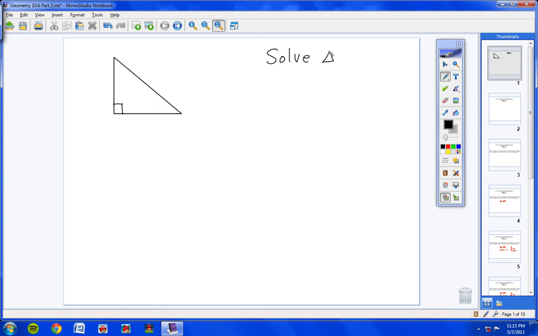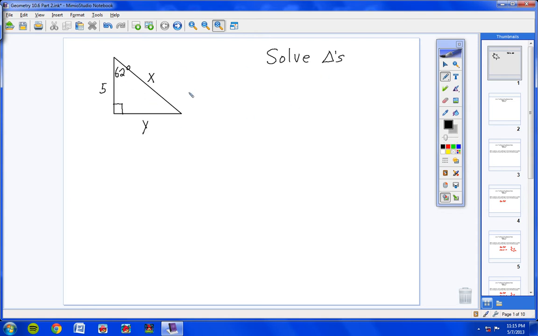And whenever you hear solve triangles, that means you want to find all the missing sides and all the missing angles. Well, I'm going to go ahead and throw 62 degrees in here this time. And again, you can take notes or just watch. And I'm going to go ahead and call this side here x, this side here y, and I'm going to call this length of 5 right here. Okay? Now, I want us to solve this triangle.